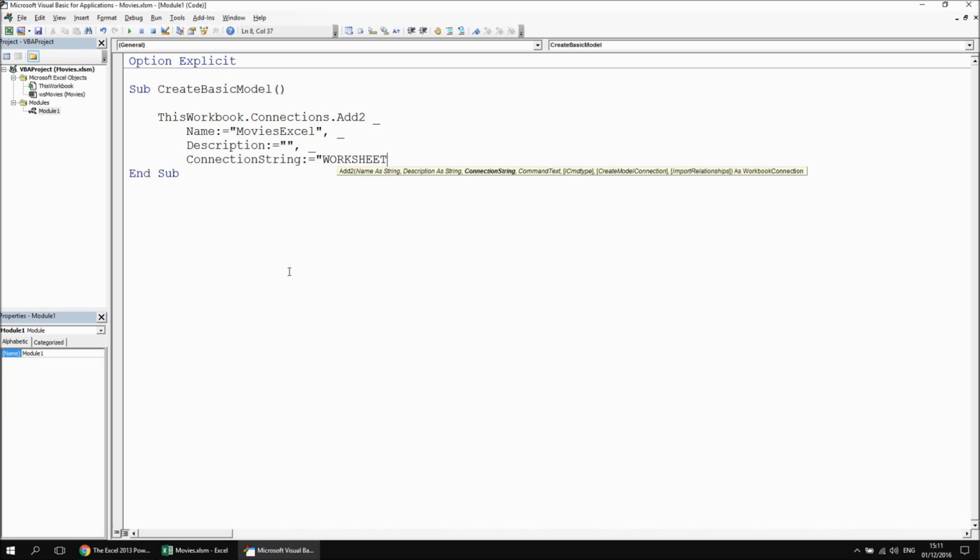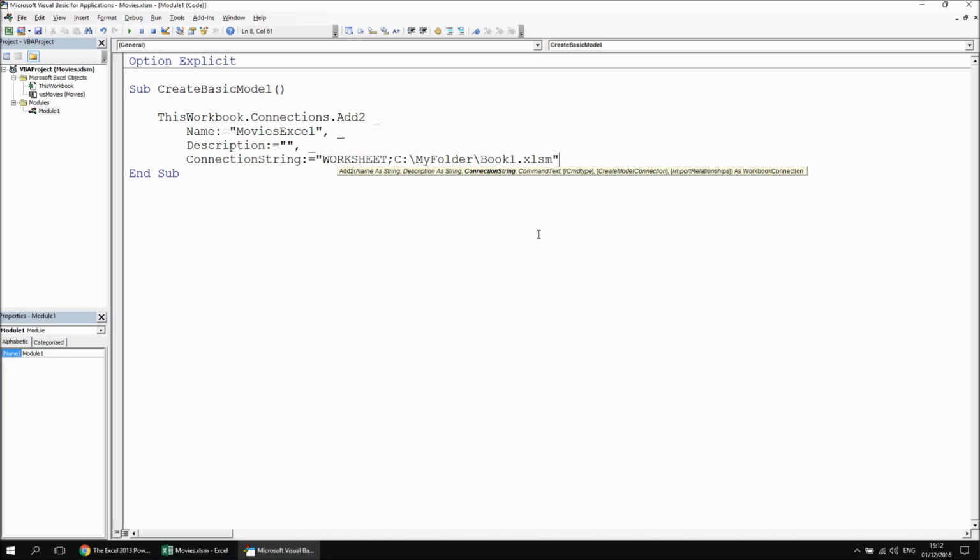You can then follow that with the semicolon, and then if you know the file name and folder path of the workbook that you want to connect to, you can enter that as a literal string. So if I knew, for instance, that it was in C:/ my folder, and then it was called book1.xls or whatever, that would be a perfectly acceptable connection string. The problem with that, of course, is it's quite unreliable, not to mention that it's not actually the file name and folder path of the workbook that I want to connect to.